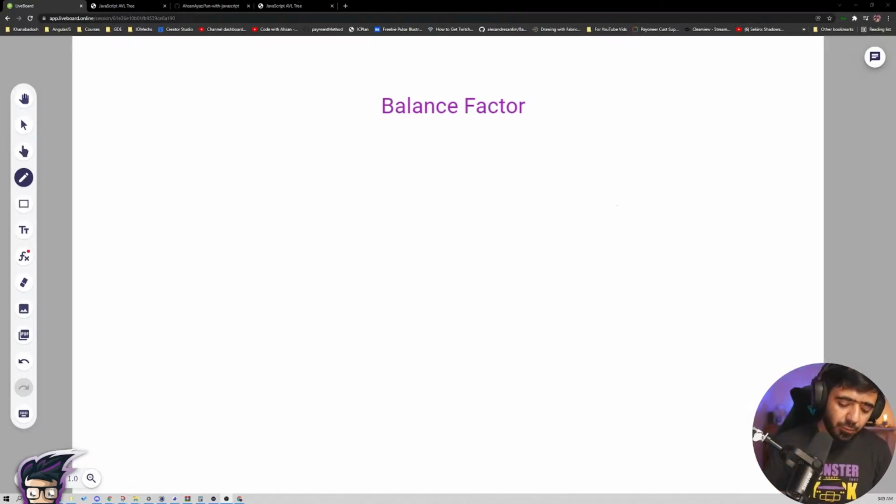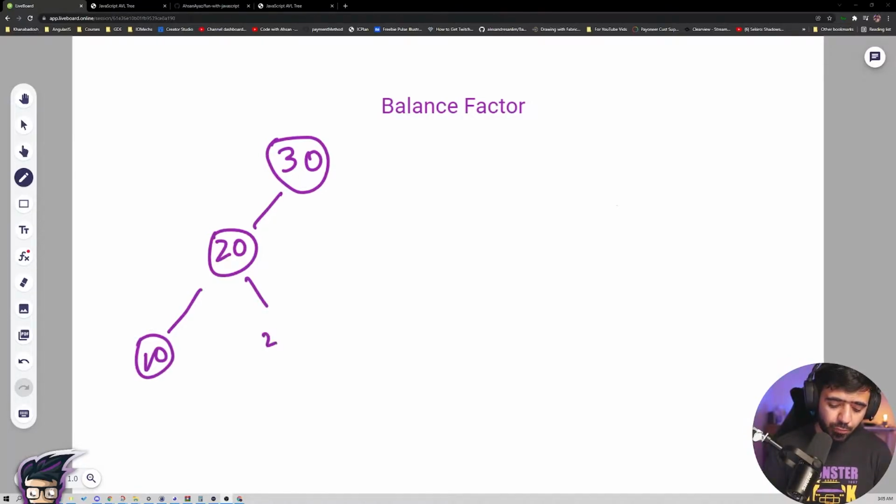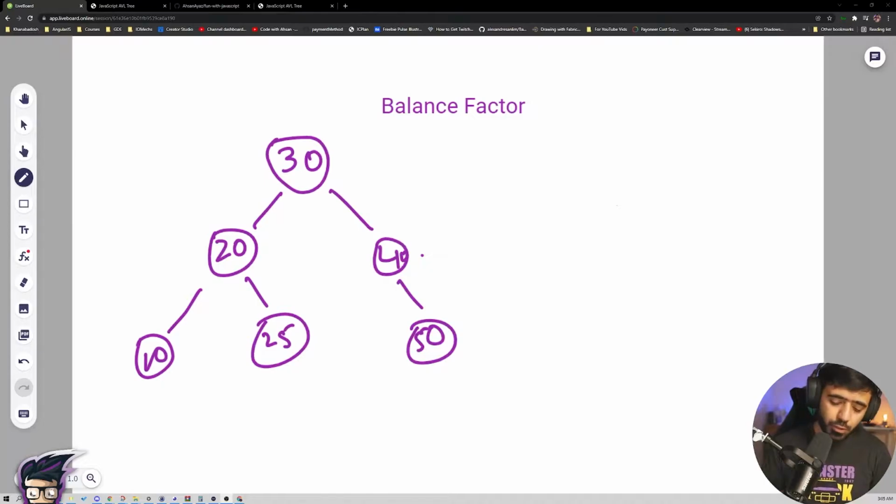So let's say we have a tree which looks like this. Let's say we got a tree which has 30, and then we have, let's say, 20, and then we got 10, and then let's say this is 25, and then we got 40, and then we got 50, right? So if we have these set of nodes, that means that we can calculate the height by looking at the left tree and the right tree and see how many children deep are available. The formula for the balance factor, or BF, is you essentially subtract the left height from the right height. So you see how many items are towards the right.